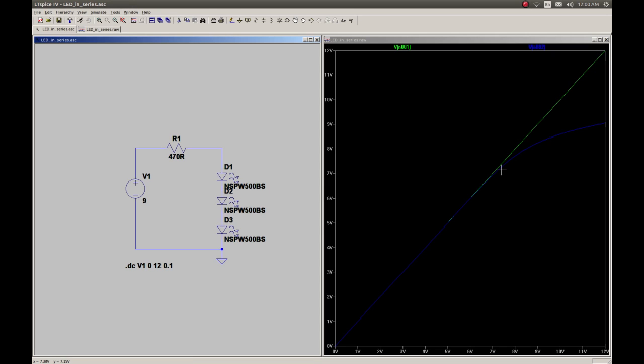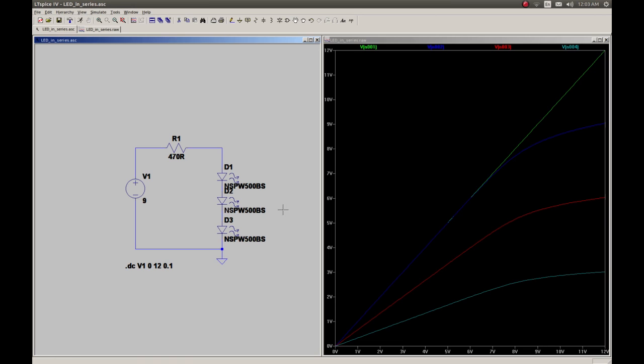So this indicates that after 7 volt the input voltage changes. I want to see the voltage across D1, so I click here, and I want to see the voltage across D2. You could see that the voltage across each diode keeps on decreasing.